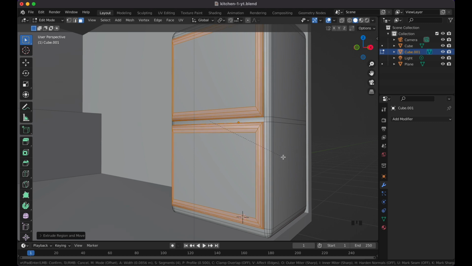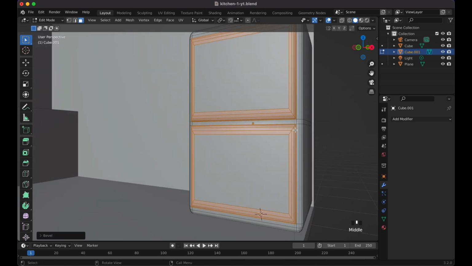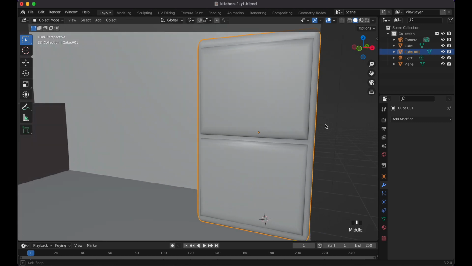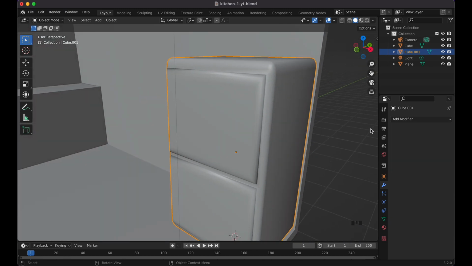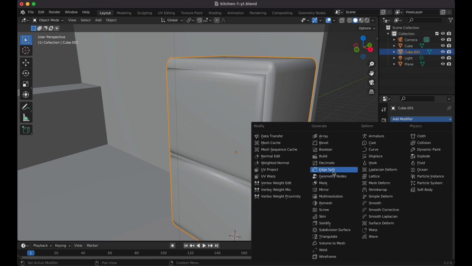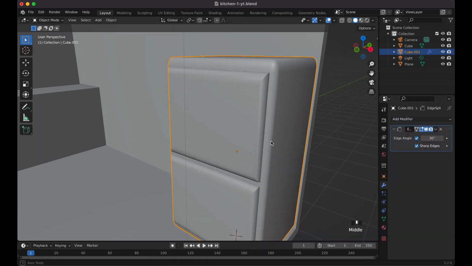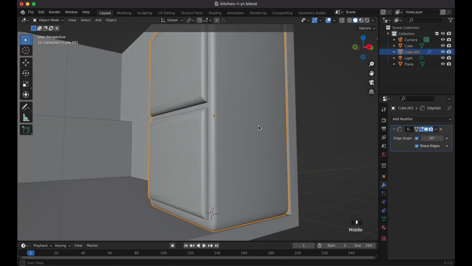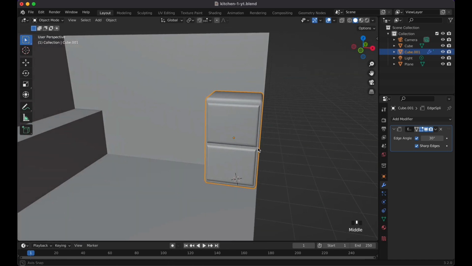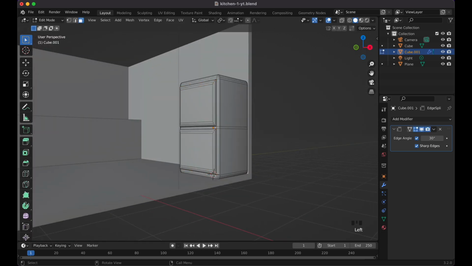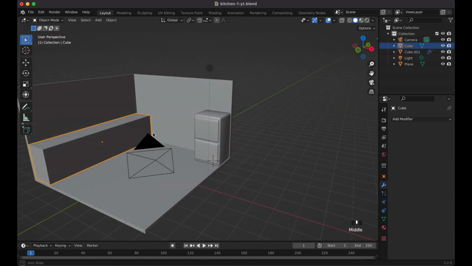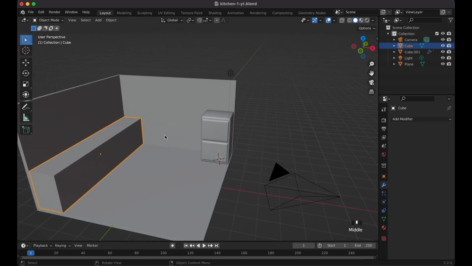And actually, let's keep it like this. It still isn't too thick, but for the most part, we'll just keep it like this for now. And then I want to go to add modifier, and let's do edge split this time. And now you can see it had a significant difference on the design of this. For now, we'll keep it like this, because we're actually going to add a little handle on here too. But keep it like this for now, and then zoom out. And that's a little fridge we got going on right there.